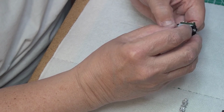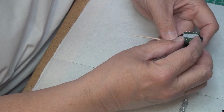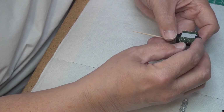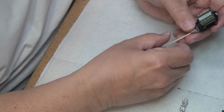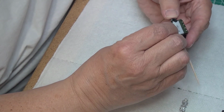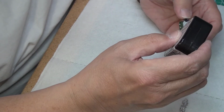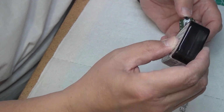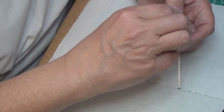As you can see, I like using regular model glue and not like a Loctite or a Gorilla Glue. And that's why you see that I had areas that are not painted, because the model glue naturally will not stick real well where there's paint.